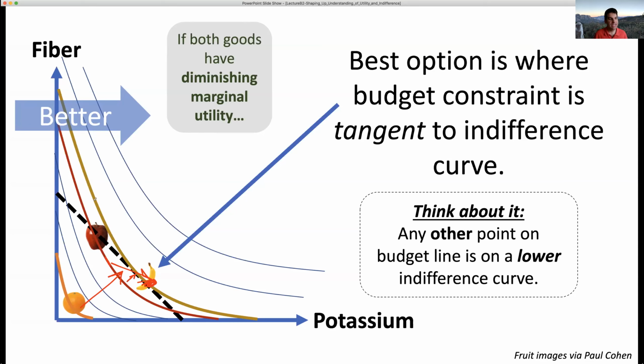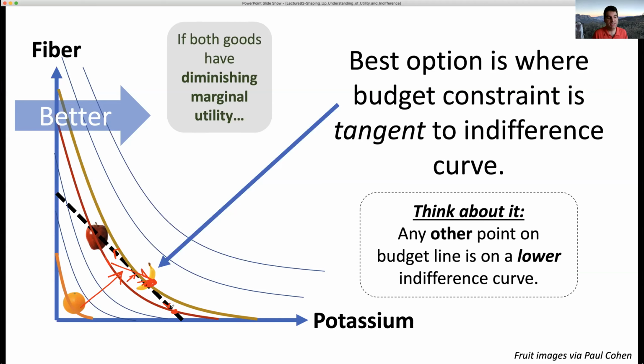That's what this tangency means: this yellow indifference curve has kind of graced our budget with its appearance, with its attendance. And so the banana is the one member of that high utility indifference curve that just comes into play, just barely. And that's why we picked the banana. If we go to the left or right on the budget line, then we necessarily are going to reach bundles that are on indifference curves that are lower than the banana's indifference curve, and they necessarily have less utility. And we assume people make choices to maximize their utility. Is that clear? Are there questions about that?